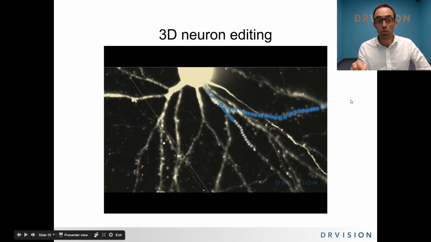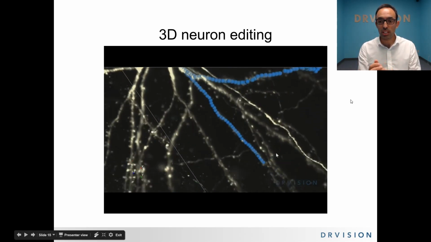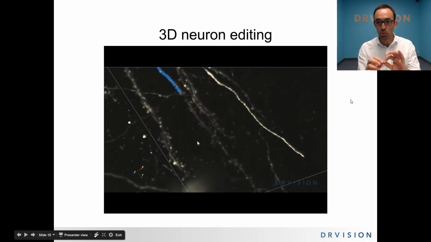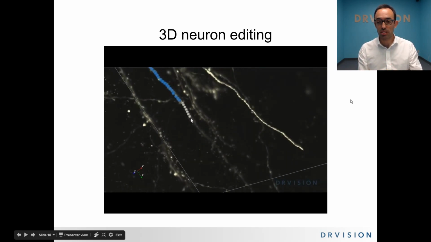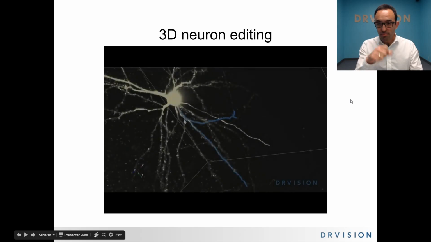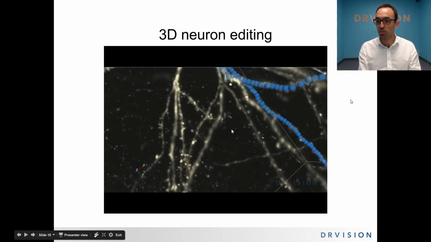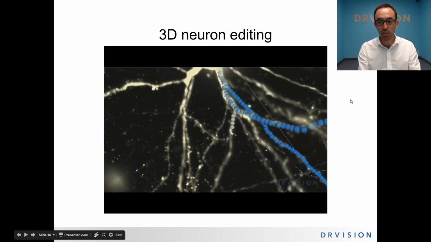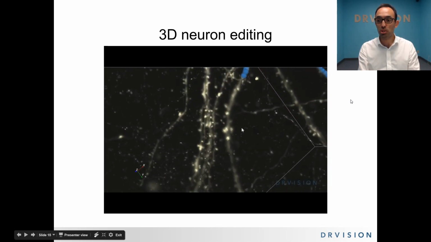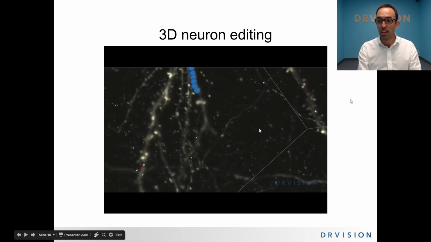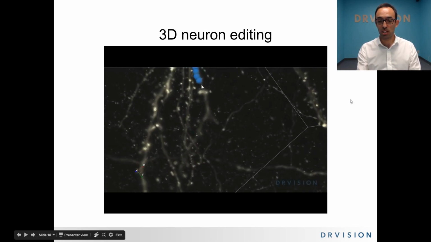So you can trace in 2D space, and the software will be measuring the intensity in Z and placing those spheres that you can see in the correct position in Z. And you can do that iteratively to either build a full network by hand, if you choose. There might be reasons for that, or to add traces that are missing on your original result. It is iterative, so you can just keep building, and it will keep adding to the dendrite that you're creating. And I'll show you this in a moment in the demonstration.